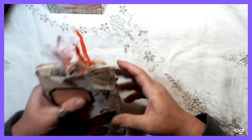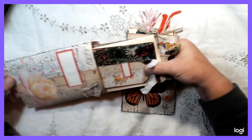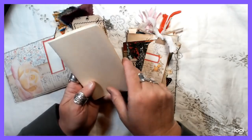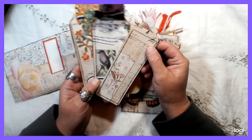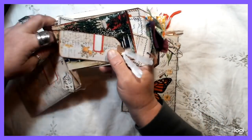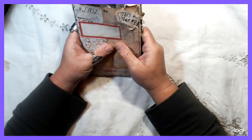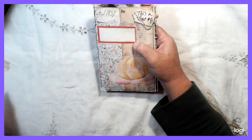So that's number 7, and then this one is number 8. I'll just show it to you real quick. This one has those postcards. I love that chicken. And then the little notebook, and then the oversized tags. So that is the deal with these. All right, so 8 this and that, and then 12 pocket packs, and then 16 journals.